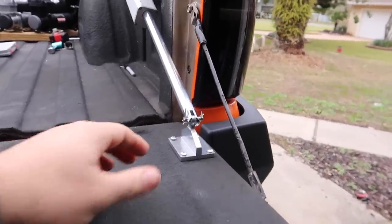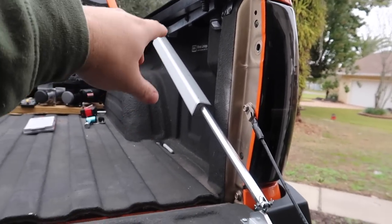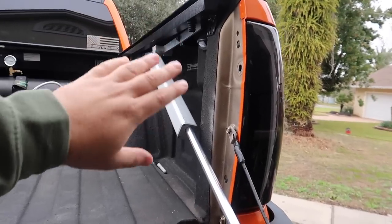All right guys, this is the next day — obviously it is cold out, not too bad. You guys already seen it in action. I decided to go with a non-remote setup just because I want something very simple and it works. We got it hooked up — you can see that bar has a bit of a bow in it, so I'm probably gonna take it back out and go with a steel bar so it doesn't flex. I'm pretty happy with the quality of this kit overall — fairly easy job, took a little bit of fabricating just because I have a tonneau cover so I wasn't able to go directly to the bed rails.